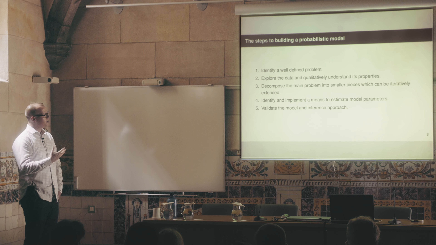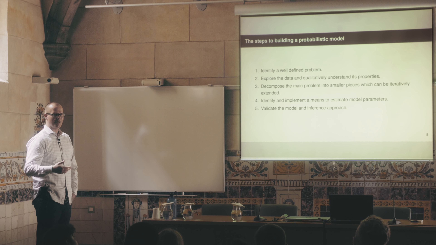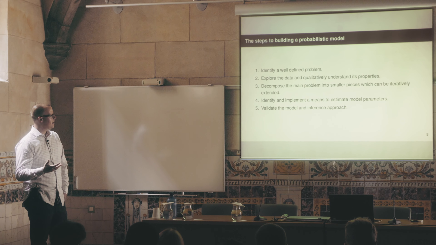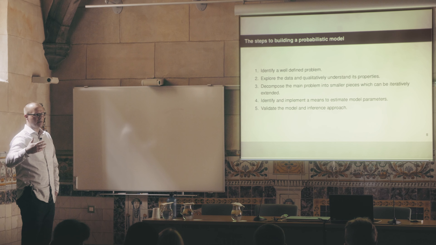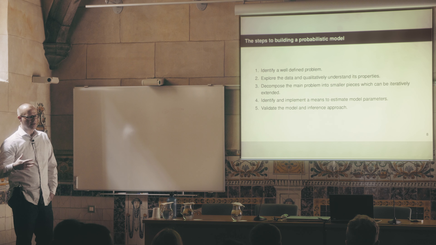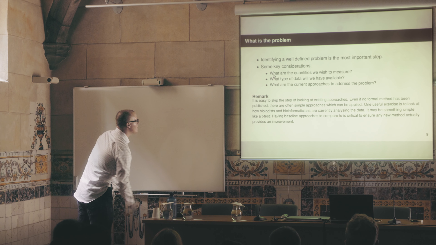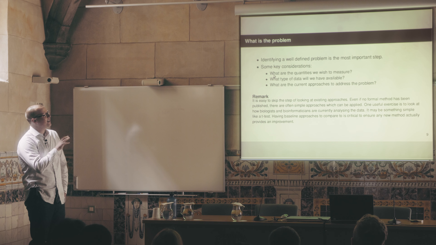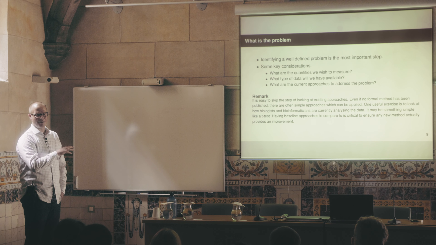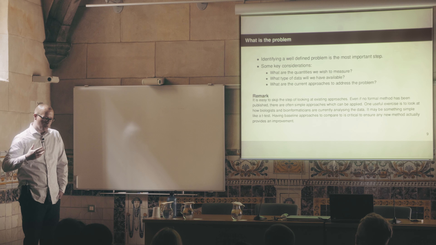A rough sketch of how I would go about building a probabilistic model. The absolute first step is to identify a well-defined problem — if you don't have this, you'll never make progress. Then we want to look at the data and understand some of its features, and then start building a model in simple steps. Once we have a model in mind, we think about how to fit it — inference techniques. Then we'd like to validate the model. This is probably the single most important thing: identifying a well-defined problem.